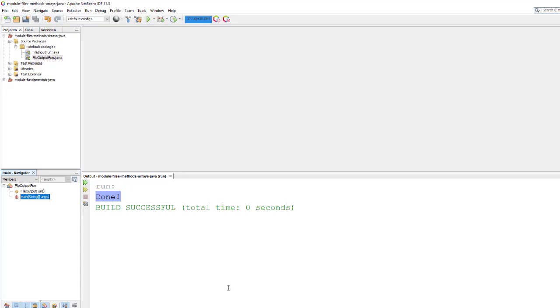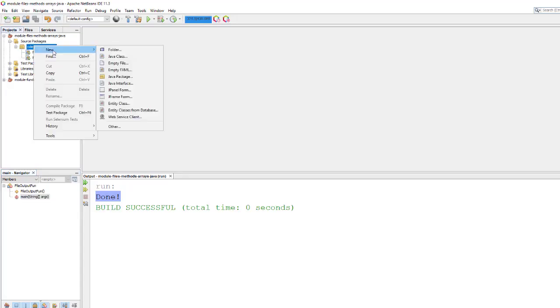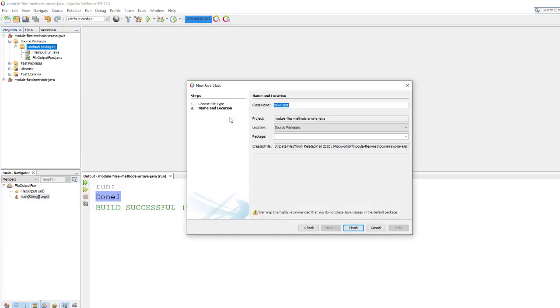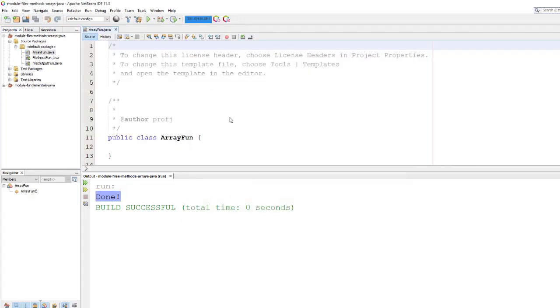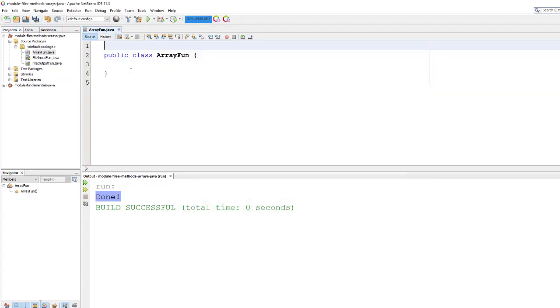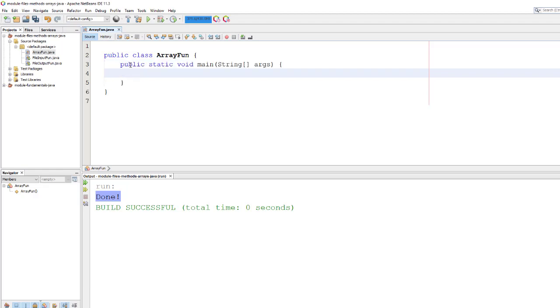So let's go back to our code here, and we're going to go to Java class, and we'll call this array fun. I'm going to do public static void main, and right here, integer arrays, I'll just call it my ARR for my array, equals new int array of size 5.